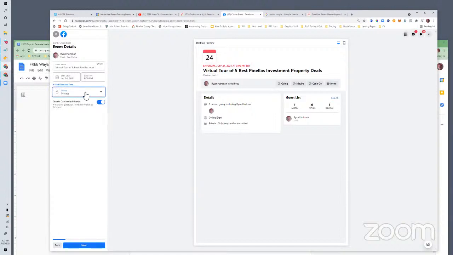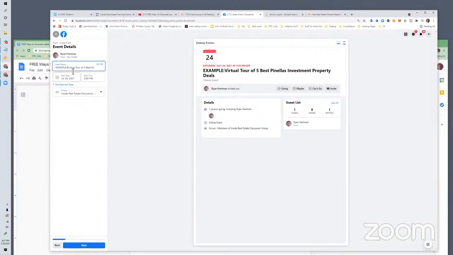Yep. So I'm setting this to private, but you could set it to public, or you can post it only to members of a group. So if you have a local group focused around real estate, you could do that too. Maybe we'll post this in Inside Real Estate, right? And then I'll do examples so everybody who sees this. Now, one thing I just noticed, guys, is if you do have your own group, it looks like if you schedule an event, everybody in that group will actually see the event show up in their events page, which is kind of interesting.